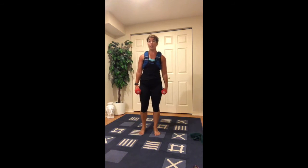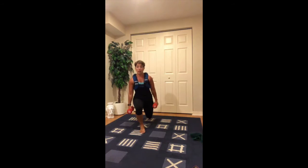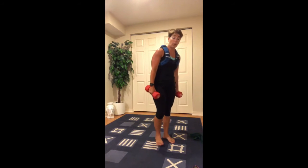So I'm gonna hold weight, your choice if you choose to or not. You're gonna take your right foot, step forward into a lunge, step back into a lunge. That's one rep, that's your pendulum lunge. You're gonna do 10 forward, 10 back.